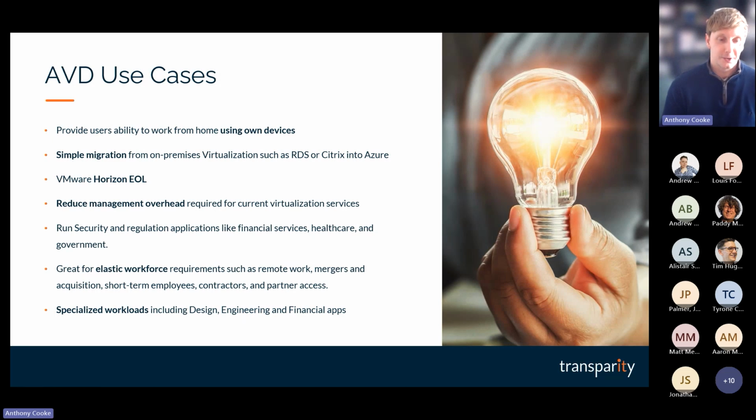Reducing management overhead is something that we talk about as a Microsoft partner probably all the time when we speak about a lot of the services in Azure. And for the very reason to even migrate to the cloud in the first place, one of the main reasons is you have the ability to implement things in a way that reduces management overhead. And again, with Azure Virtual Desktop, because you're managing really just the users and the images, it's likely you reduce that management overhead here as well.